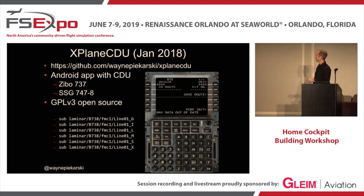And every single line, there's like 8 lines, and there's a small line and a big line. Every single one of them is encoded as a text string. So then all I had to do was read all these data refs out of X-Plane whenever you're running the Zibo or the SSG planes.